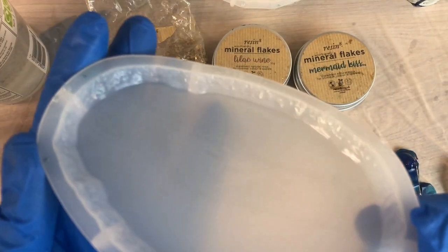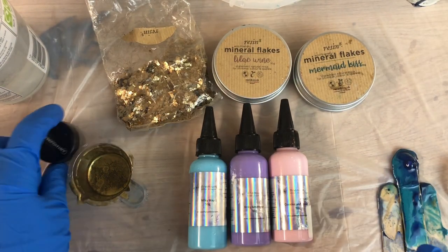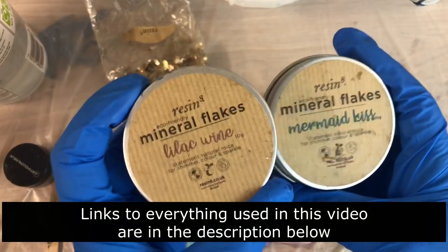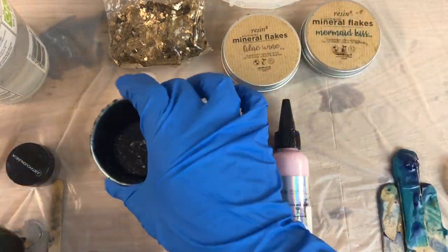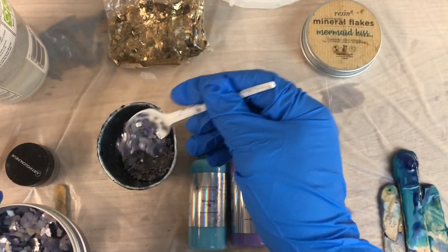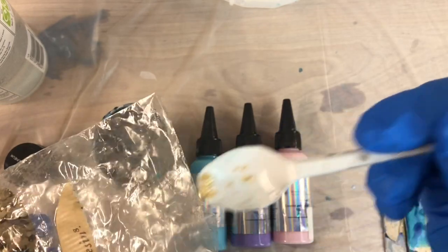In today's video, I'll be making coasters using these lovely pastel colors. I'll also be adding some floating gold, and in the middle, I'll be putting these mineral flakes from Resin 8. I bought them a few years ago, haven't used them that much, so I don't know if they still sell these or not. I'm not sure. Anyway, these colors I think will look beautiful in the center.